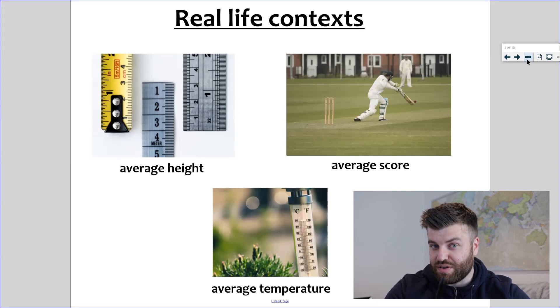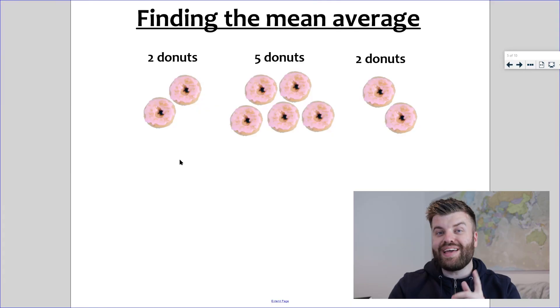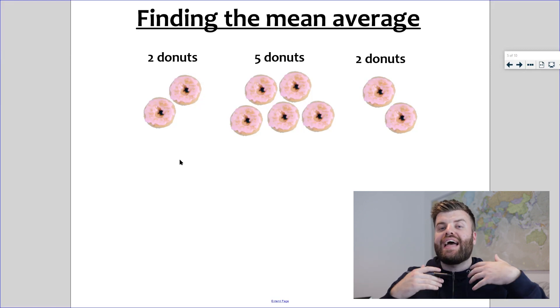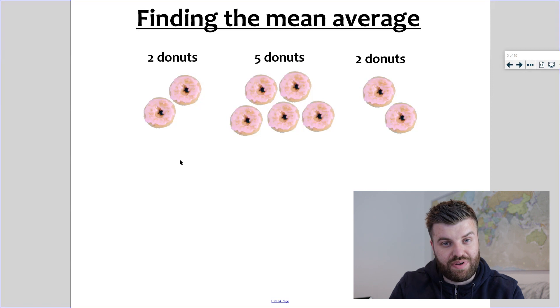But how can we possibly calculate this? Well, I'm going to show you how to calculate the mean of any set of data accurately all of the time. So let's dive in. We're going to try and find the mean of a really simple set of data. On the screen you can see we've got three people who've got two donuts, five donuts, and two donuts again. You might be asked to calculate the average number of donuts each person has. The lowest number is two, the highest number is five, so you know your average should be somewhere in between those two pieces of data.